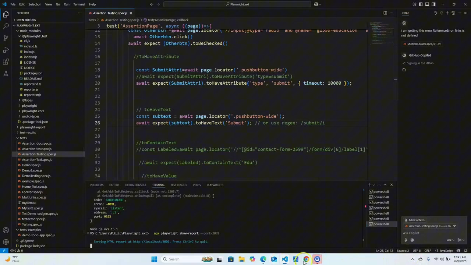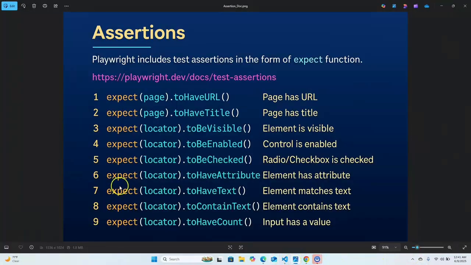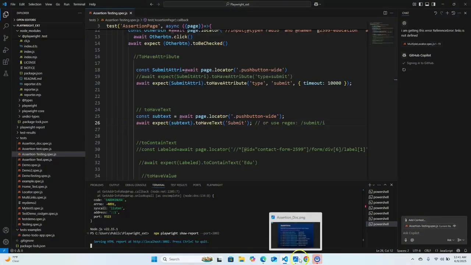Now I will talk about the other assertion, which is toContainText. I have already explained that we don't need to provide the complete text; only partial text is okay for this assertion.